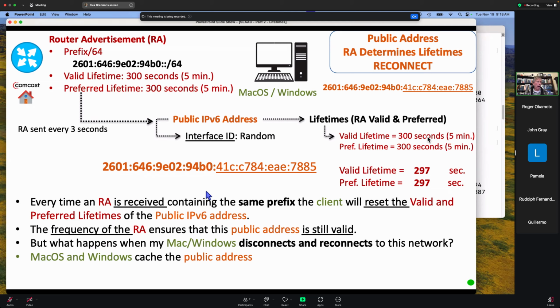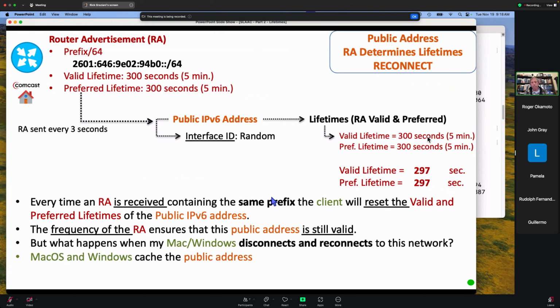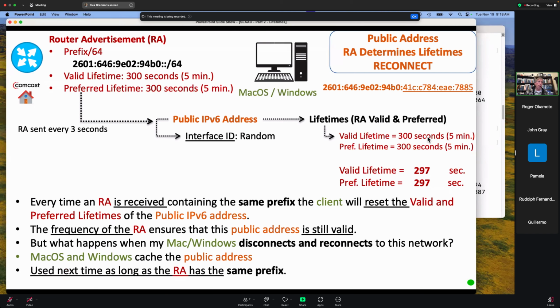And so I disconnect from the network. All right, I'm gone at work. I come back much longer than 5 minutes later, with my cached public IPv6 address. Now what happens is I connect to my home network.